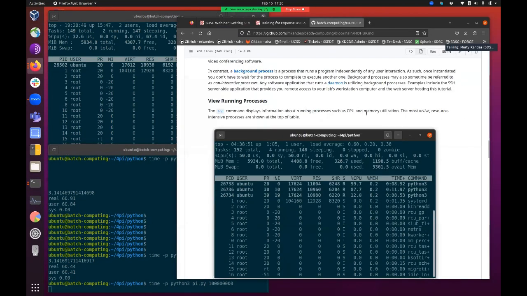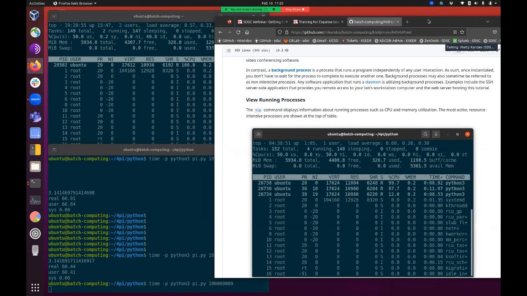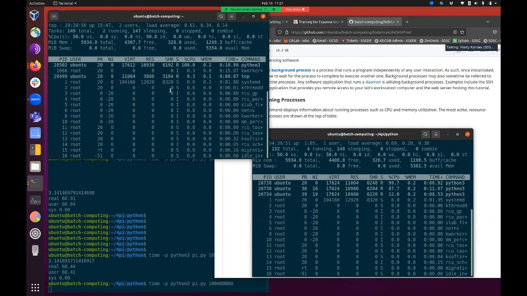So in contrast, you have other processes on the system that will run as what we call background processes, right? And these are some of the other things that you might see in the top program here. Like this systemd here, this is a background process that's running. This is part of the operating system that's running. A lot of these are running as the root user that's associated with your Linux operating system here. And these are running in what we call the background, right? They're running because the computer's on, essentially.